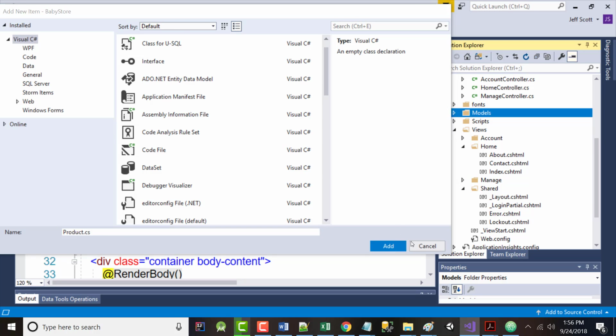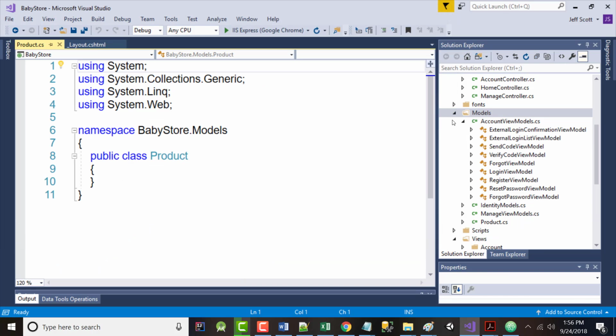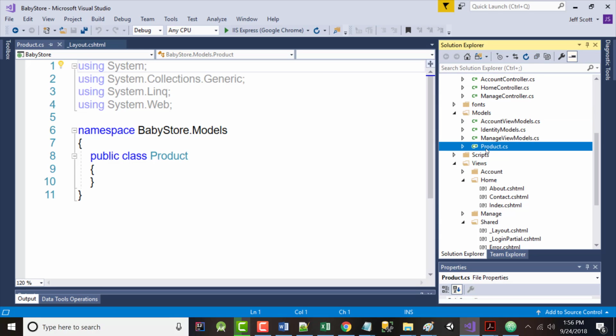All right, click Add. And then notice if you look in here, we have this, which we didn't have before. Product.cs. A couple things about this. First of all, do you notice how the stuff at the top, those four using statements, can you see how they're gray? The system is letting us know that it's not using any of those. We could literally get rid of them. For now, at least, we'll leave them in there. It's not a big thing.